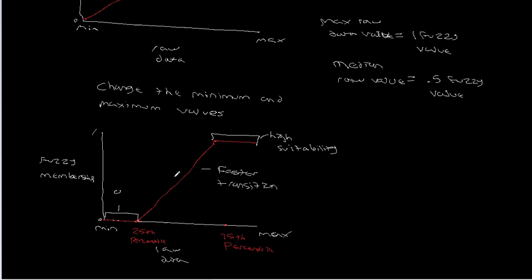Just to recap what we've done here, with the linear fuzzy membership function, we set a minimum point, we set a maximum point, and we linearly interpolate between the two. If the points that we set aren't the true minimum and the true maximum, anything below our start point is 0, and anything above our endpoint is 1. And so we can create more suitable area and more non-suitable area by moving around these start and end points.